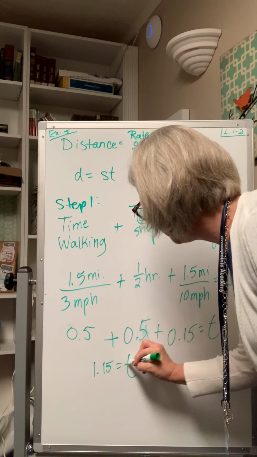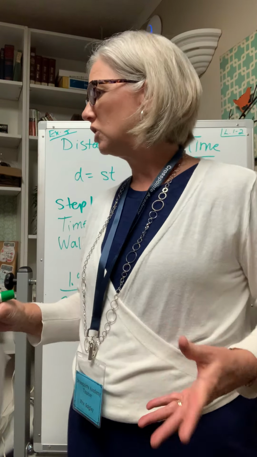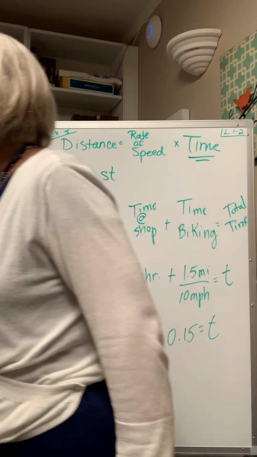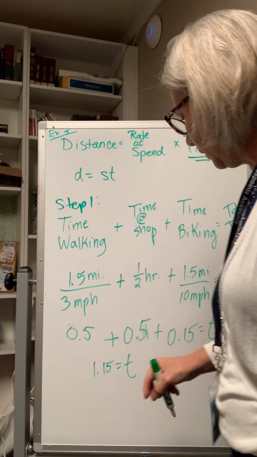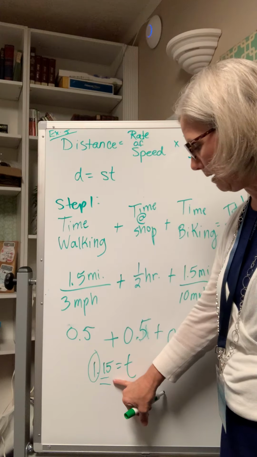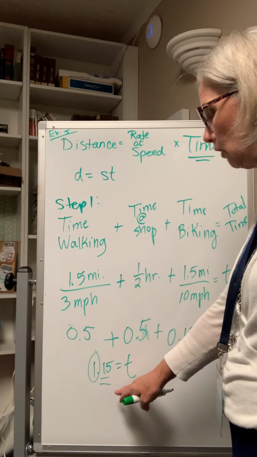for your time. Now, I have to ask you, the question is, can she get there in less than an hour? Well, no. And are we supposed to also say the time that it did take? Well, we can figure that out. 1.15. Okay, so what is 1.15? Well, we know that this represents the 1 hour. It's not 15 minutes, okay, but it is over an hour. So the answer to this would be no, she cannot get there in less than an hour.